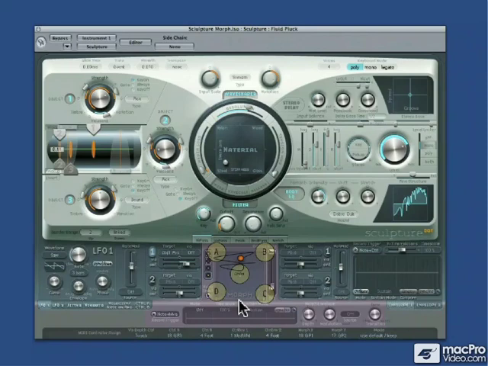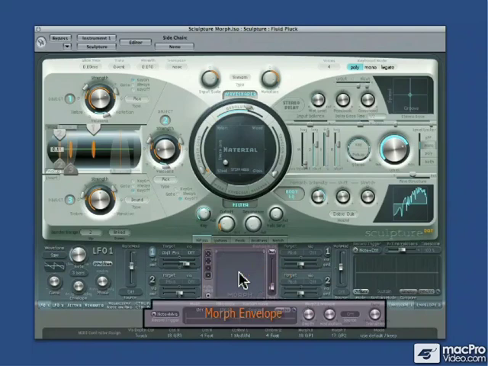And if you don't want to set the presets yourself, you can use the point randomizer. And you know how much I love random stuff. The point randomizer, with one click of a button, will randomize most of Sculpture's settings and store completely different random settings for every morph point selected. And these 4 buttons control which morph points will be randomized. You can pick all 5, you can pick just the corners, or you can simply pick the center. I can't wait to show you how this works. But first, let's move on to the Morph Envelope.